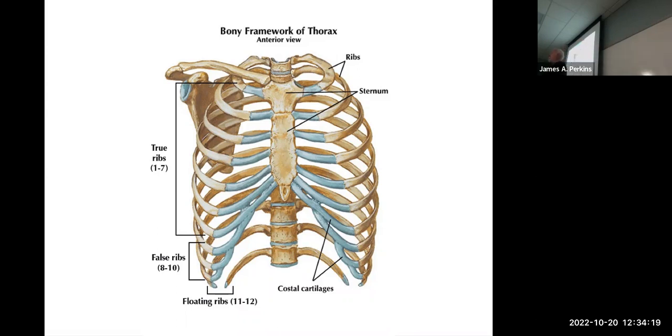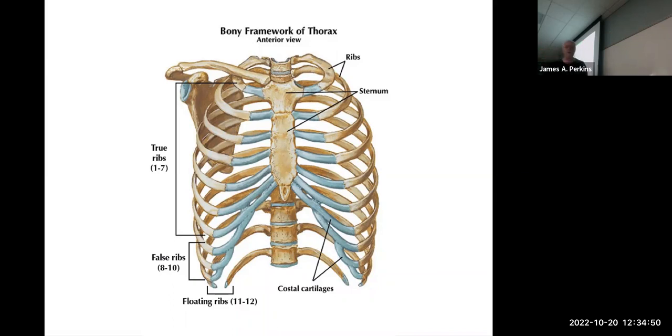All right, so as I do whenever I introduce a new region of the body, we're going to start off with the skeleton. We're going to start with the bony framework, and then we'll add the musculature, and then nerves, arteries, and so forth. And with the thorax, we'll get into the internal organs, the heart and lungs, next week. So the bones of the thorax, of course, include the thoracic vertebrae, which we've already talked about a little bit, but I'll come back and revisit those in today's lecture.